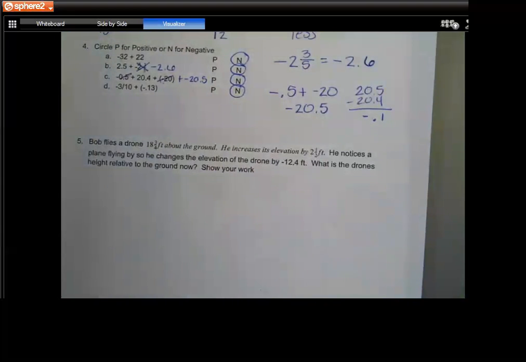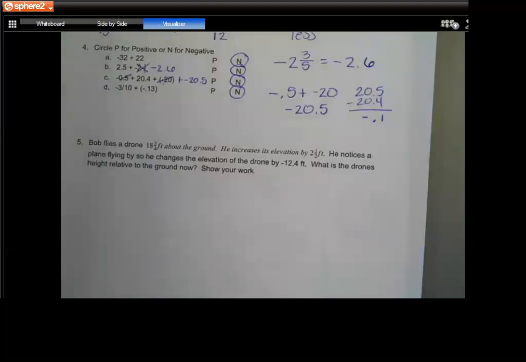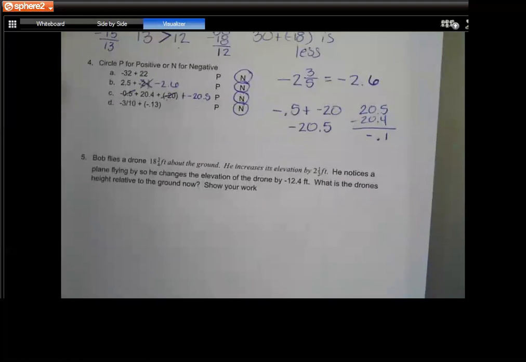Now, you guys, I have to throw out a disclaimer. These problems are not going to be exactly like the problems you'll see on your quiz, but it's just like it. So that way you have something to refer to. All right, here we go.